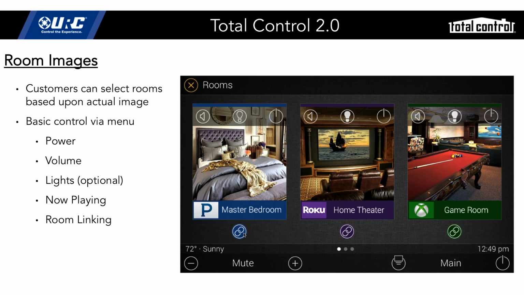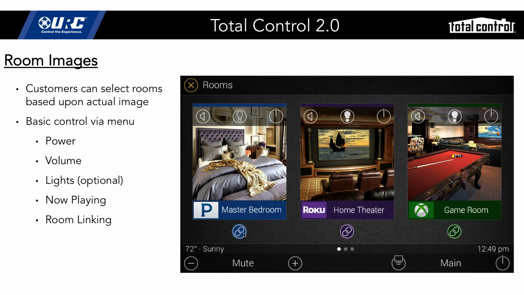So I find myself going here when I go to bed and making sure the home theater is off, hitting the off button in the home theater. You know, that I do almost religiously every night. But I don't find a reason to actually jump into the room because I'm already upstairs in the bedroom. I'm not downstairs anymore. So you can use this in multiple different ways. 3 rooms per page. And of course, you can scroll through the rooms three at a time.